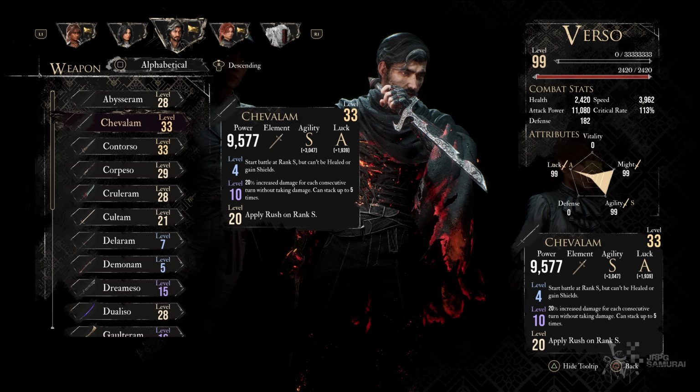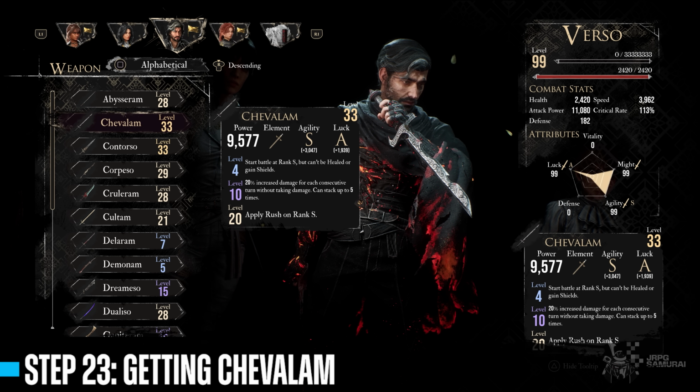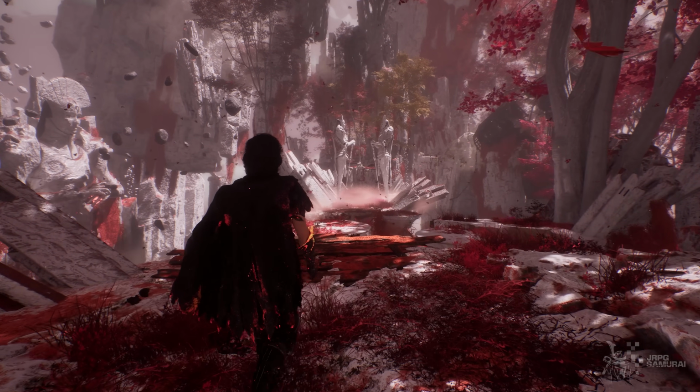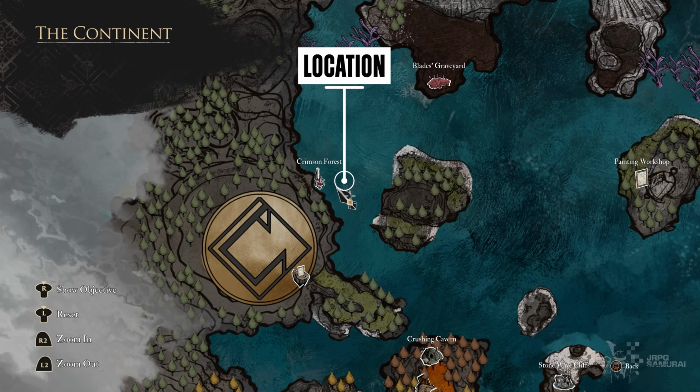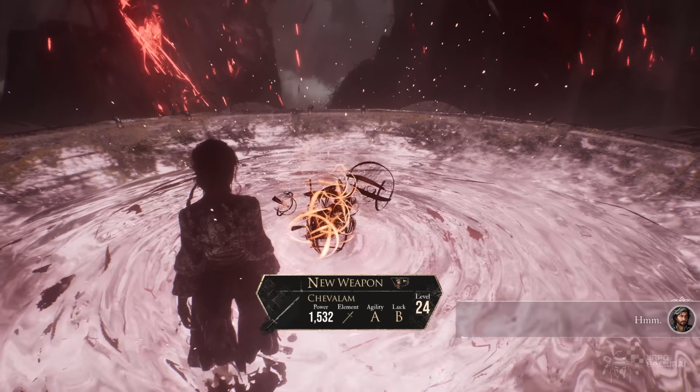The Chevalam allows Verso to immediately start at S rank and have access to high damage multipliers when the battle starts. You can find this weapon in Crimson Forest, and I'm showing you the location on the screen right now. Progress in the area and beat the optional boss to get this weapon as a reward.